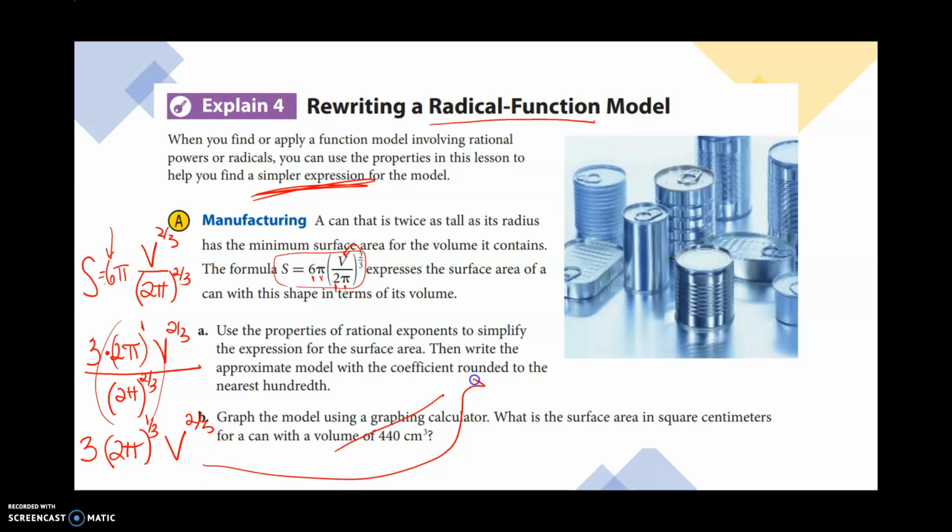So I'm going to bring it over here for a second. Now, if I were trying to find this number, here it says with the coefficient, right? Coefficients are the constants or numbers in front of the variable. So 2 pi to the 1/3 is my coefficient, isn't it? So if I simply plug that in my calculator, I get approximately 5.54 v to the 2/3. Right, so this was simplifying an expression using what we learned about rational exponents or radicals, right?